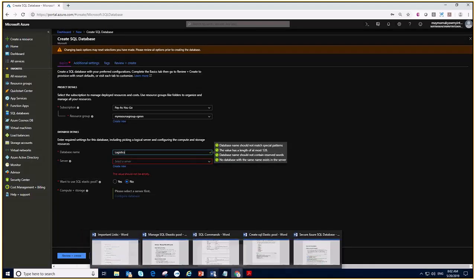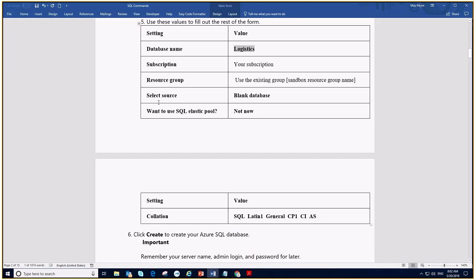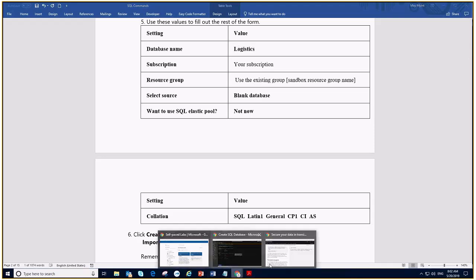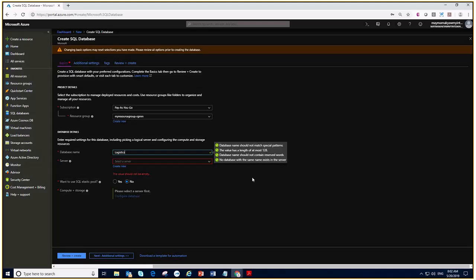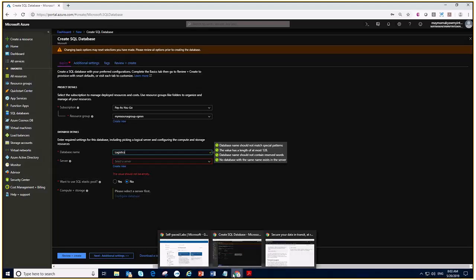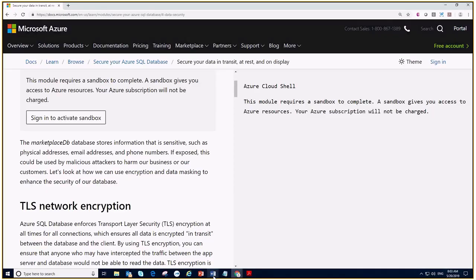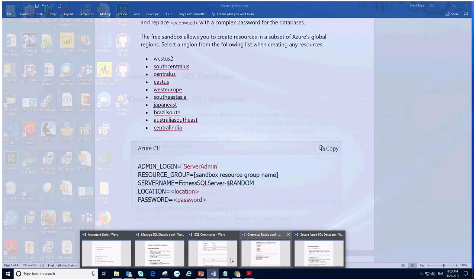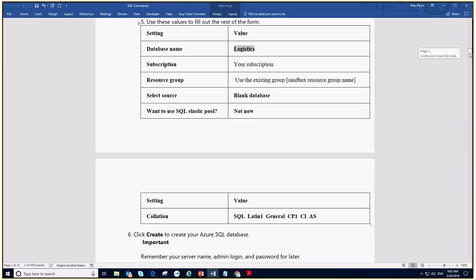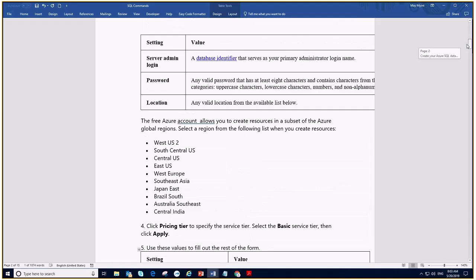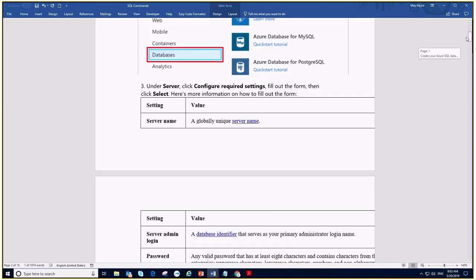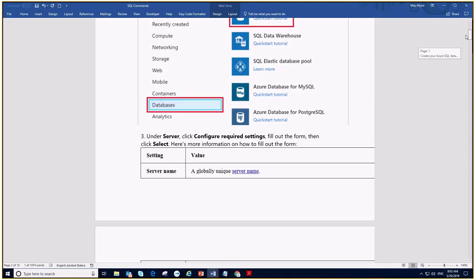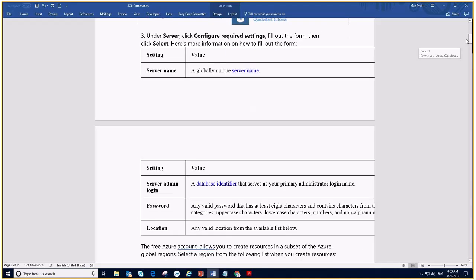Back to the document. Select source, resource group, use the existing one, which we already did. SQL Elastic Pool, not now. Okay, this is the server. They show the server first.